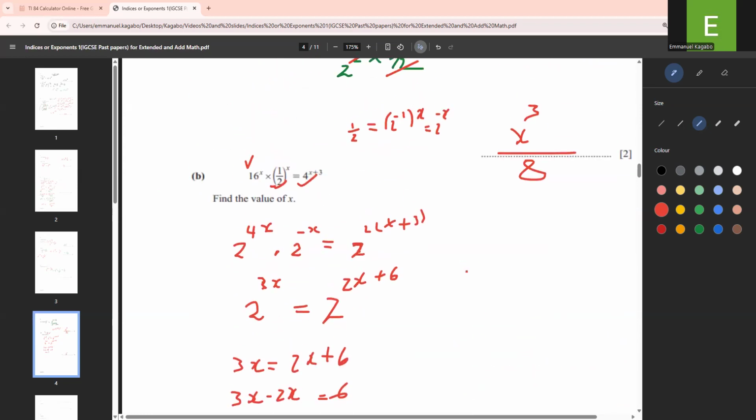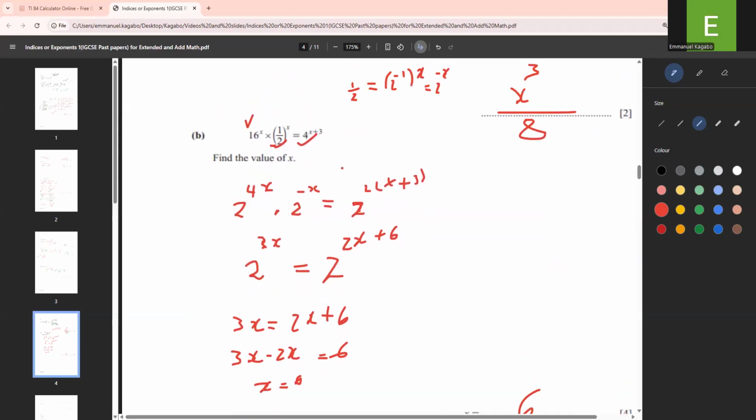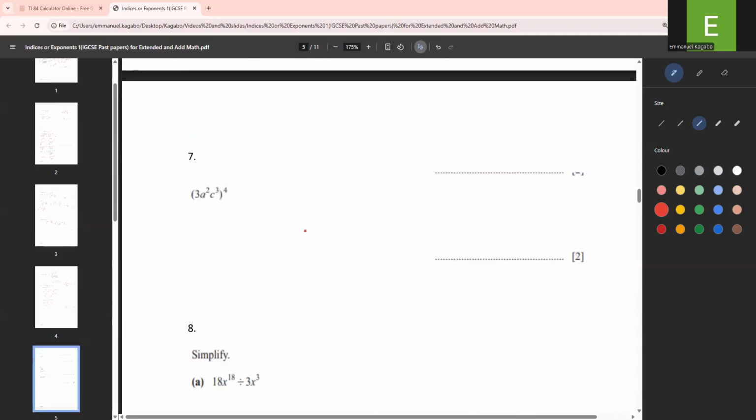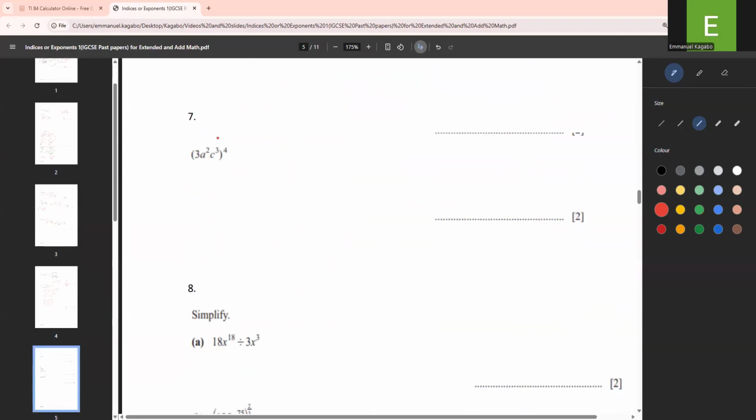By the way, for all of these questions, if you want, you can go back and substitute there. You check your answers, okay? Very important to check if your answer is correct, okay? Very good. Now, what about here?